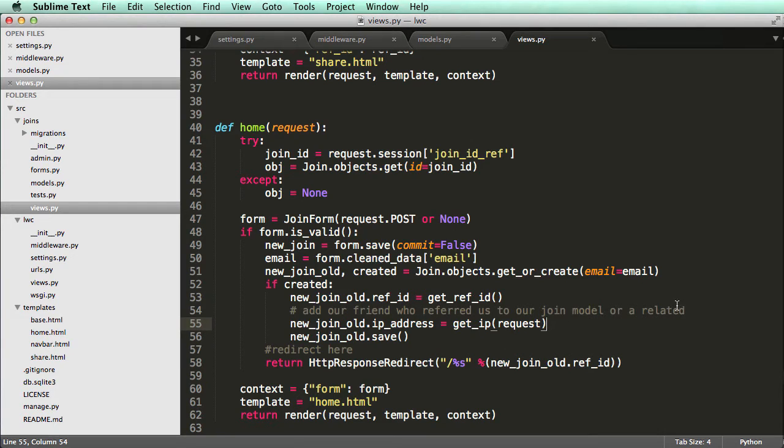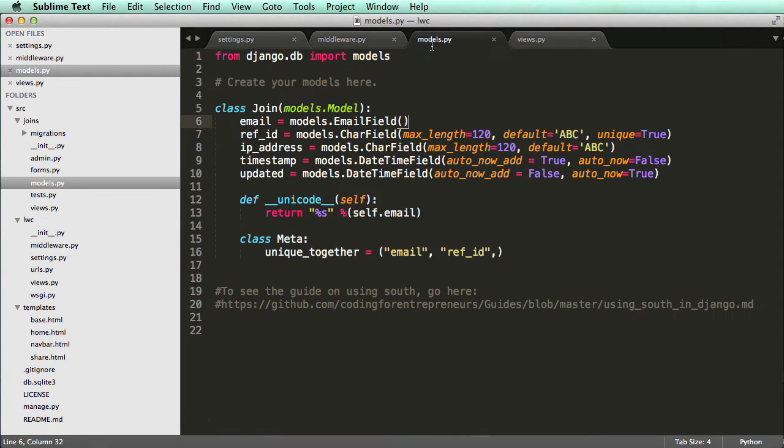And this is fairly straightforward. We already have the object, or the person who sent us that way. Now, there are still things that we need to do here, but as far as how it's being sent, that is fine. We get the information, and then all we have to do now is actually save our friend who sent us. Okay, so in our model, like I said, there are two different ways you could do this.